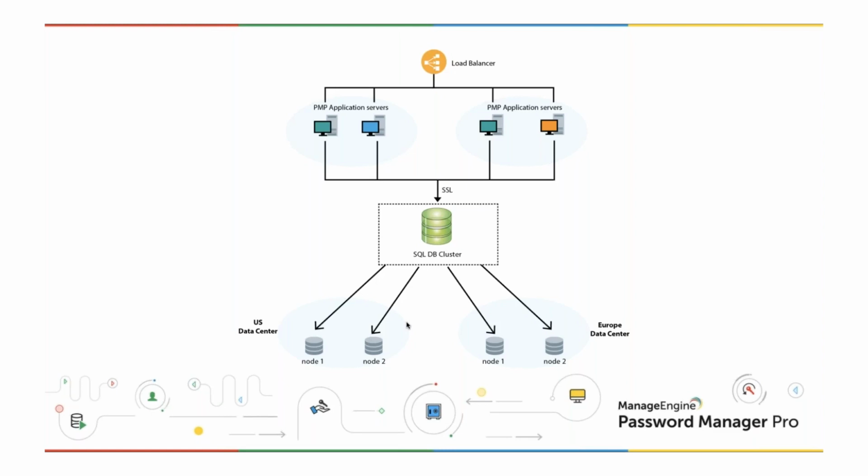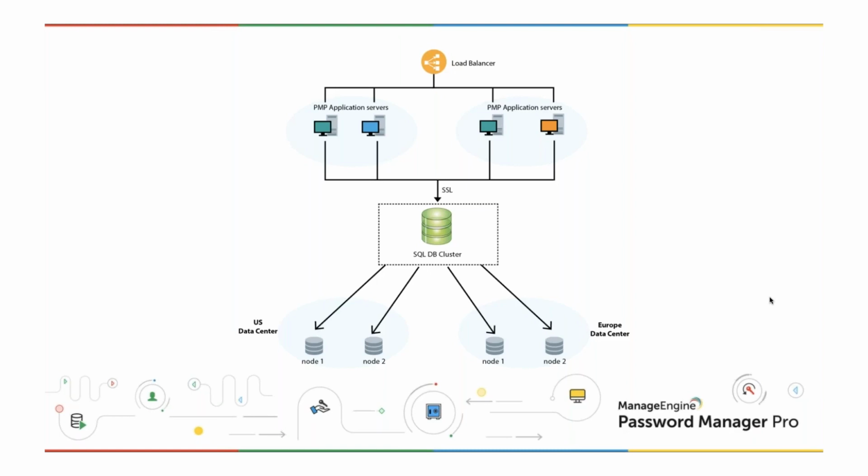All right, so this is the other replication mechanism. As I told you, this mechanism is not available in the help documentation. However, we can assist you in configuring this for you explicitly. All you need to do is just contact our support team. I will provide the support details towards the end of this session. All right, so this is the last model, which is again supported only in the Enterprise Edition of Password Manager Pro. So this completes the failover or the high availability part. Okay, so first, I will just give you a quick recap.